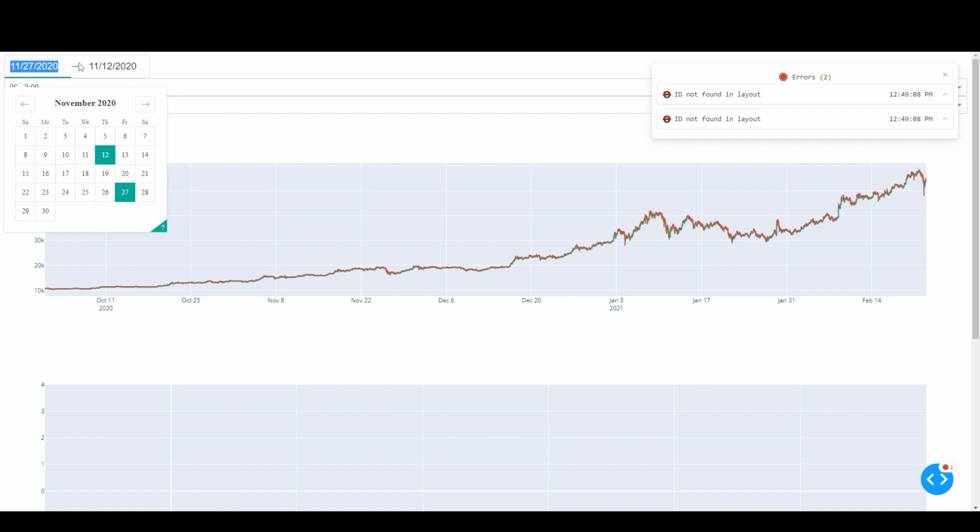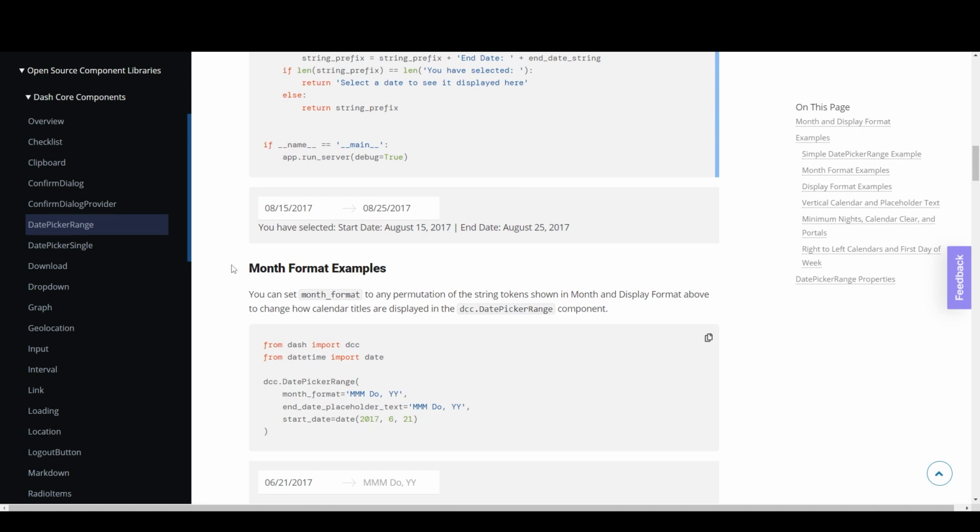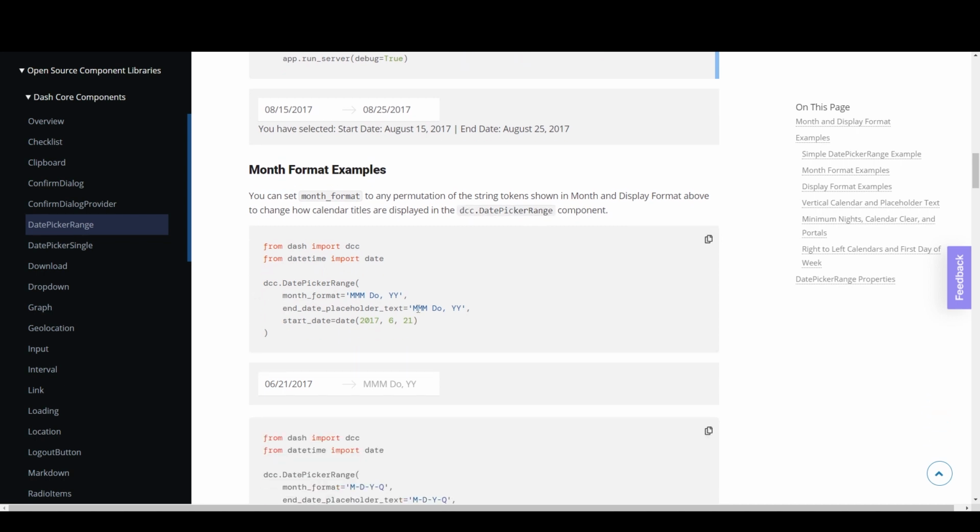I did 11:30. Oh, okay. So I'm gonna do 11 dash 20 dash. I think that's what I want the format to be. Month format. Month format.